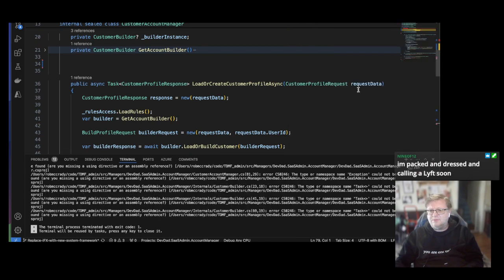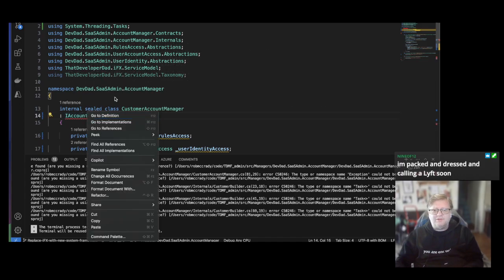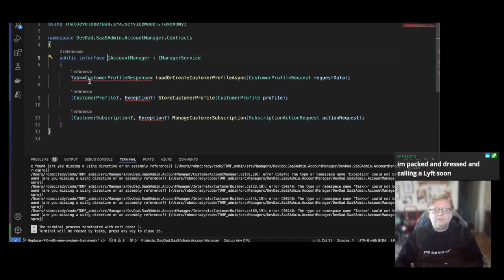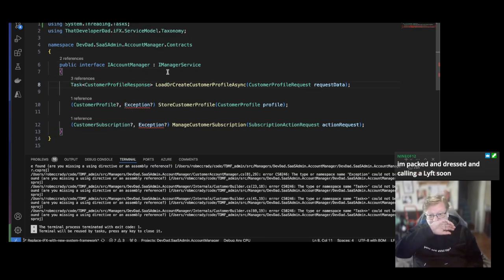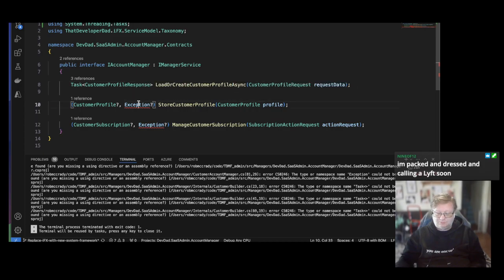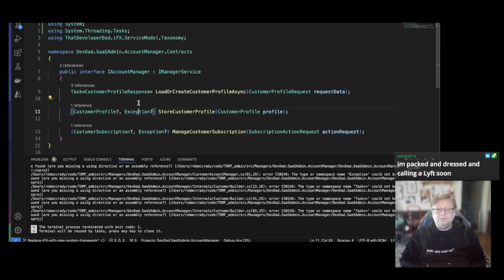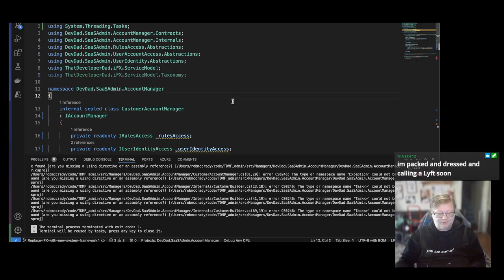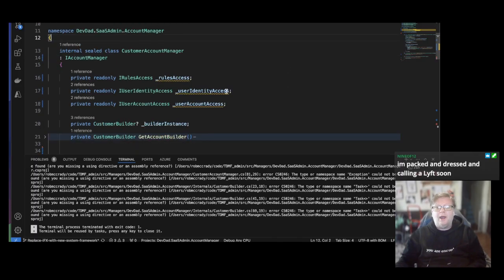Let's hide this. Go to the definition on this. Ah. There we go. Using System. I bet that fixed this up. Good.